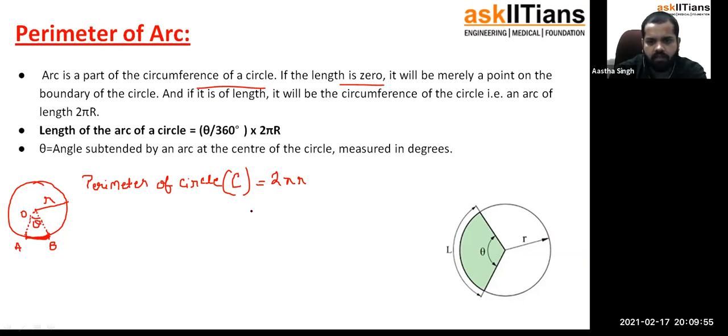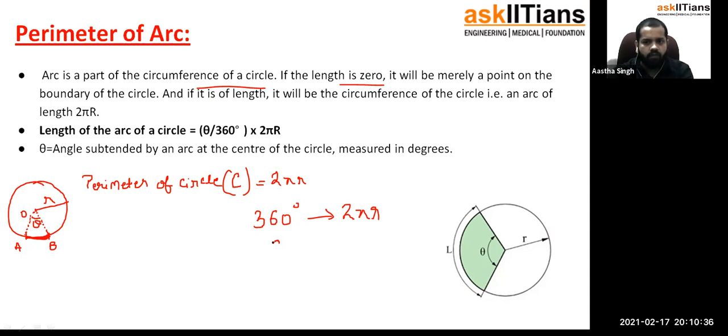Just to remind you, while making an angle of 360, if your theta is 360, then your circumference or perimeter will be 2 pi r. If the angle subtended by your arc is 360, meaning the whole circle, then your perimeter will be 2 pi r, clear or not? If I take any length AB, suppose this angle is made by 360, then it means the circumference will be 2 pi r here, right?